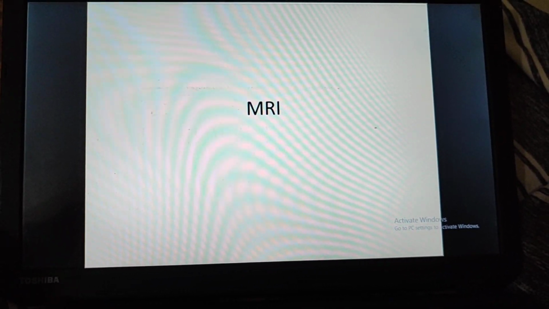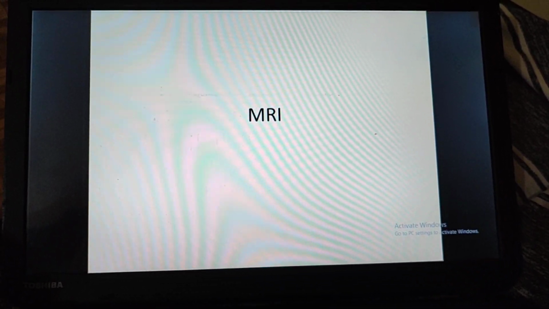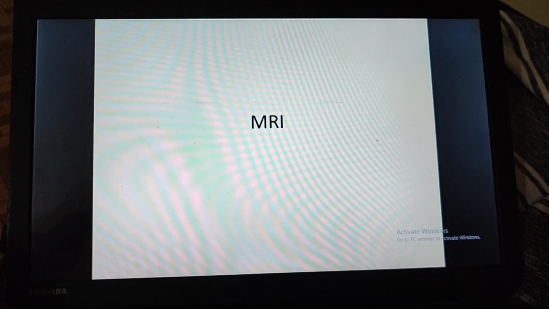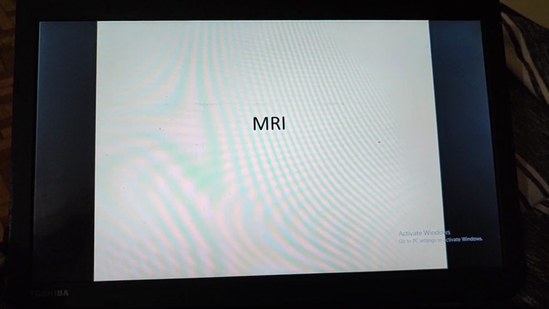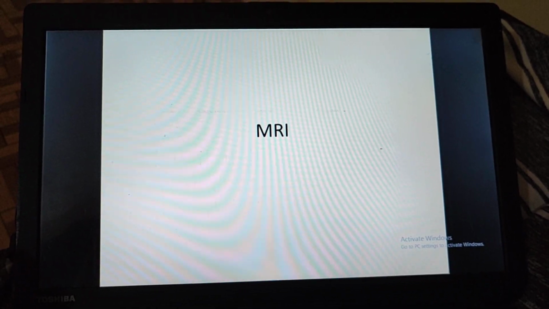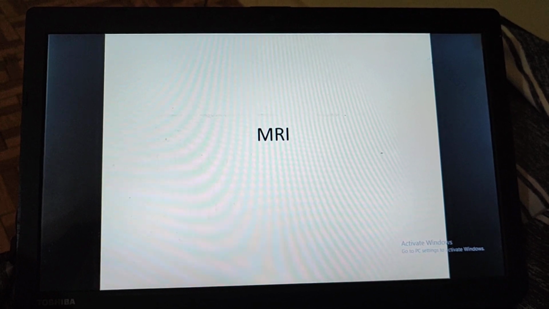Good afternoon, everyone. Today, we are going to discuss in around 2 minutes the basic concepts of MRI. I think all of us clinicians have heard about the term MRI, and we basically prescribe it in a lot of conditions, and we are quite used to saying it. But initially, to start with, it's a difficult concept.